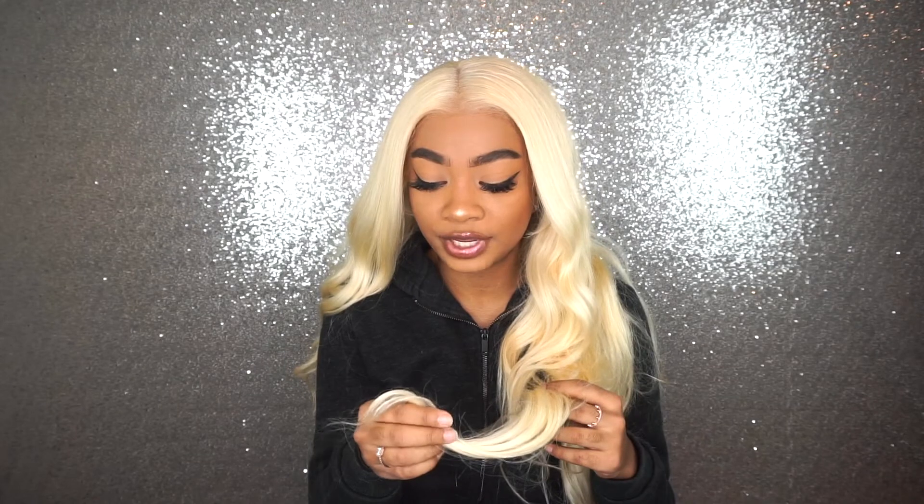Other than that, the hair is very low maintenance. The hair color is gorgeous — I really like it. Most of the time when I get blonde hair, since it's colored, I usually get it damaged, with split ends, or the ends falling out, but with this hair it's very good quality. This is like perfect hair to dye, but I actually won't dye it because I want one wig that's just platinum blonde with no dyeing whatsoever.